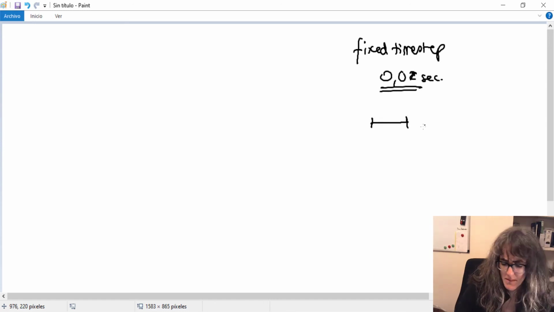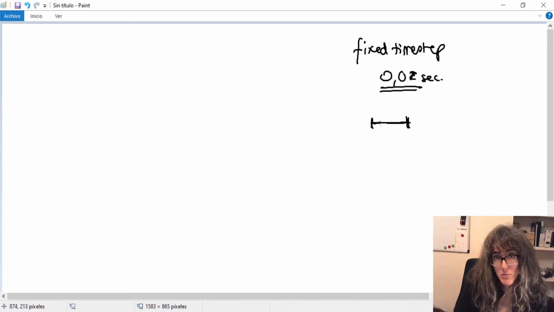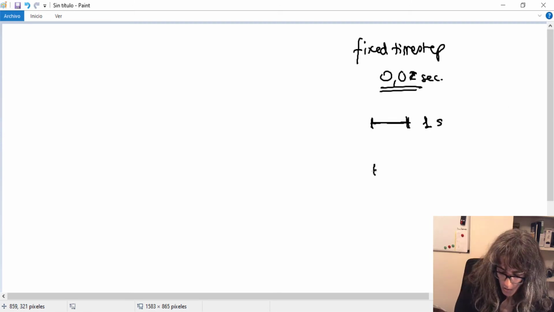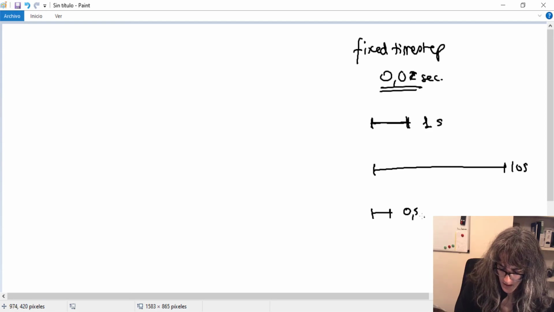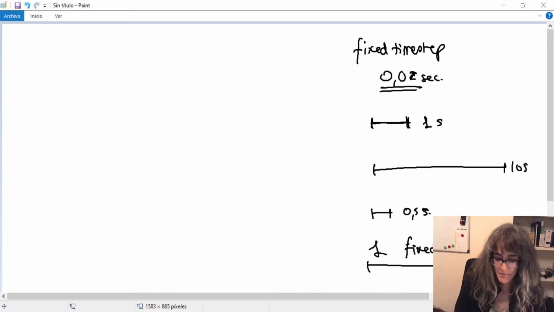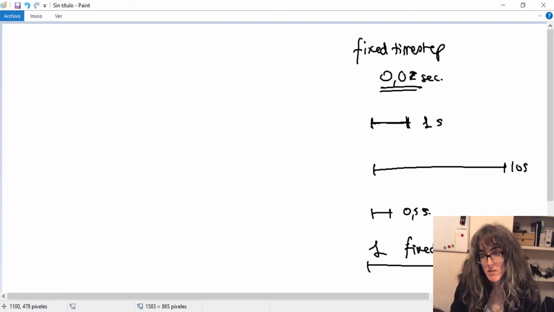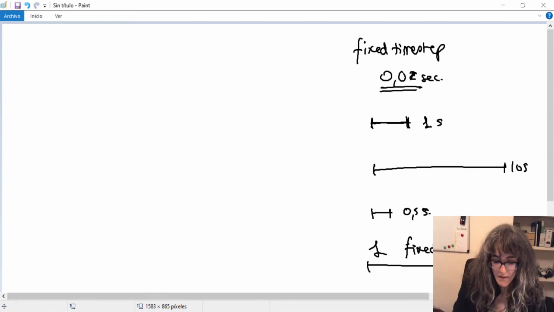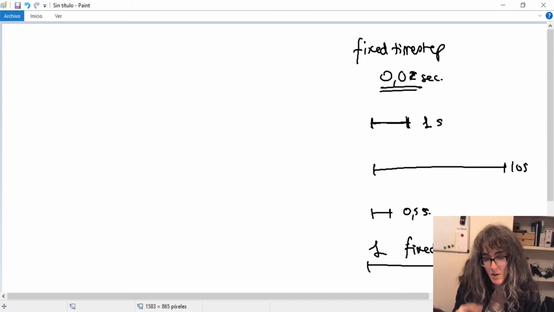So your physics update, your fixed update, could take maybe, let's talk in seconds, because this is too much, but maybe 1 second, or maybe 10 seconds, or maybe 0.5 seconds. I know that's a lot, but it's an example. This is how much one fixed update takes. It can be variable. It depends on the complexity of your code, the complexity of the physics of that frame, the execution of all the fixed updates in all enabled components in the scene.